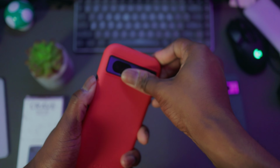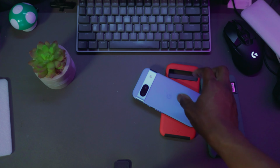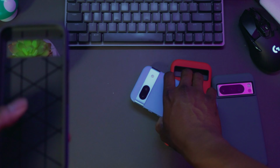Let's see that other color. I'm digging that red. I'm digging that red. This is a navy color. Oof. And I know I'm behind on these videos, man. I've been busy, but I got some stuff coming up. Can't wait to show you guys.